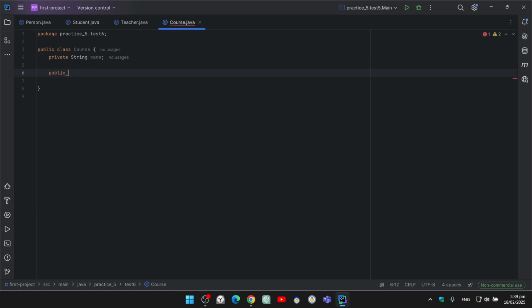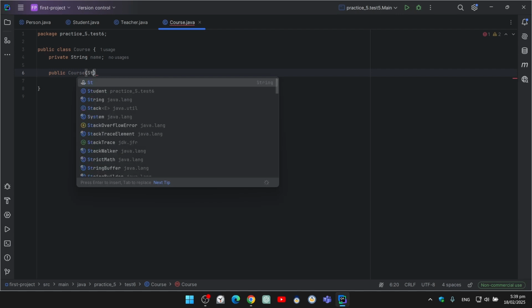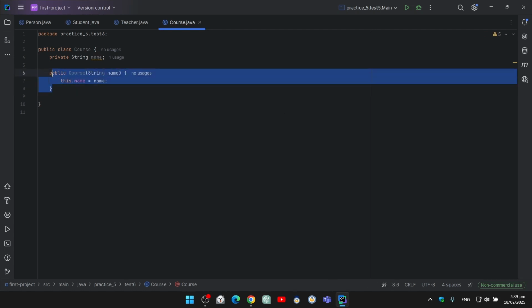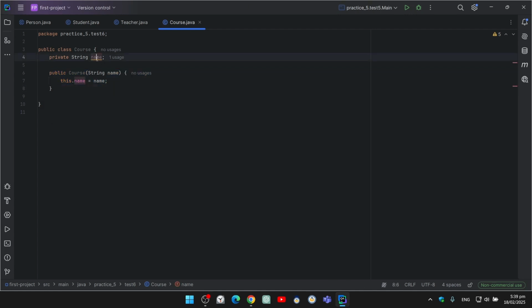And let's create a constructor. Okay, let's keep it simple, so just the name of the course. This name is equal to name. So whenever we create an object of the class Course, we can directly assign the value to the private field name of the course.